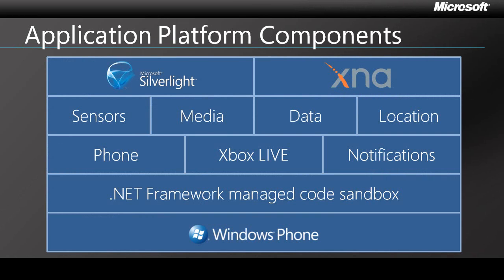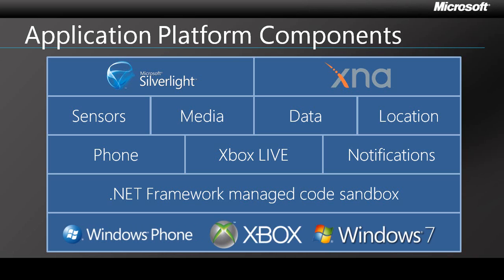Whichever choice you make, you'll be writing managed code, and therefore the two frameworks can share a common set of platform components. Your app will run in the .NET CLR, and will have access to a large portion of the .NET Framework APIs, as well as phone-specific APIs such as sensors, location, telephony, and notifications. What's more, because of the .NET Foundation, you will likely be able to move your Windows Phone application to Xbox 360 or the Windows Desktop quite easily.